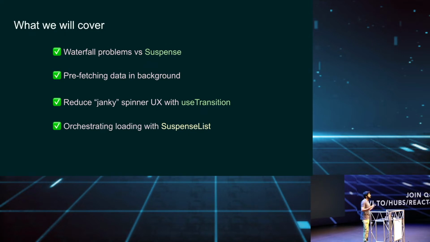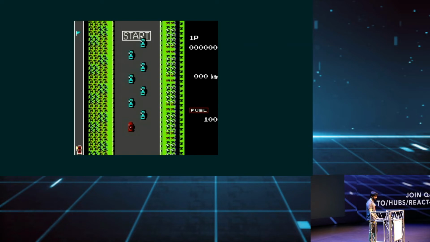We can prepare our next screens, which are not visible, using React's concurrent mode. Thirdly, we're going to totally remove that plain old janky spinner loader experience with a really cool hook called useTransition. And last but not the least, we're going to see how we can control our loading behavior using a very nice component called SuspenseList. So yeah, let's start this road to a great UX together.